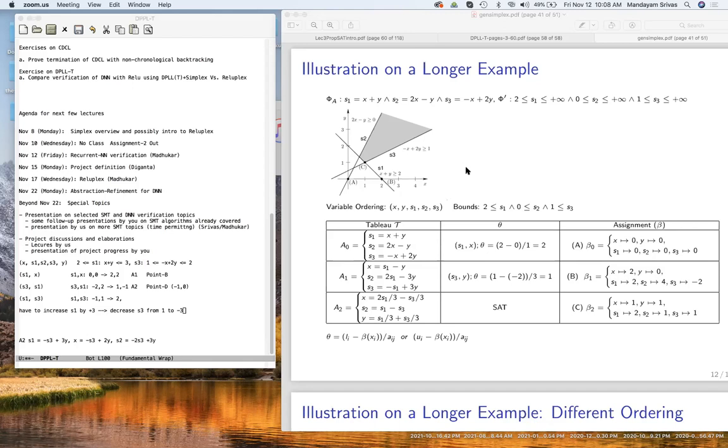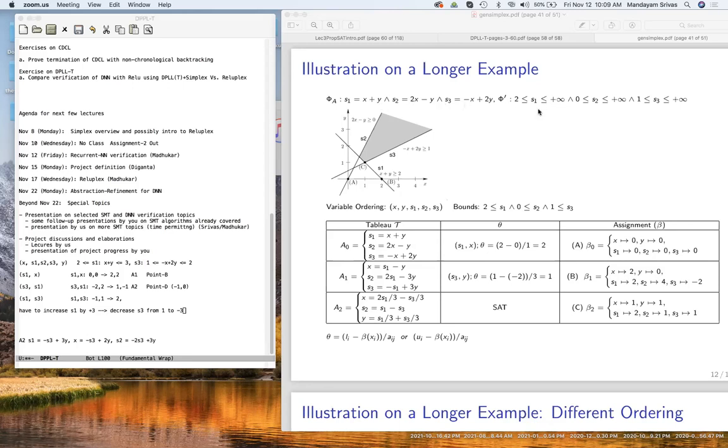Okay, so just to recollect your memory, the way Simplex works is, after the pre-processing, where it introduces a new variable, called the additional or auxiliary variable, for every term that occurs in your original formula. And there are equalities to equate those variables to the terms that they denote.